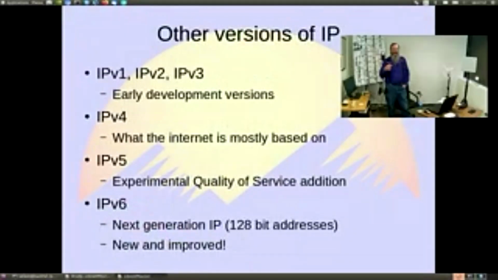Of course, IPv6 is really the next thing in IP networking. So IPv6 expands the address space from 32 bits to 128 bits. And of course, we're all laughing because who's ever going to need 128 bits? But it's only been about 30 years since we thought 4 billion addresses is more than we could ever need. So, watch out for IPv7. It's probably coming.